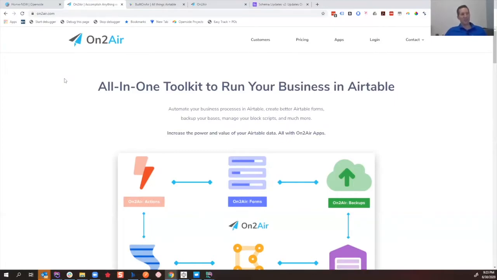And Forms is an integration into a third-party form solution called JotForm. And that's one of the other weaknesses that we learned pretty early on, trying to do advanced form functionality. Airtable's forms are pretty limited, pretty basic. And so these two products are really the crux of what we built our company around. And you can do a lot with them. You can do a lot with actions to perform automation, and then forms you can do a lot. So that's really suited us well.